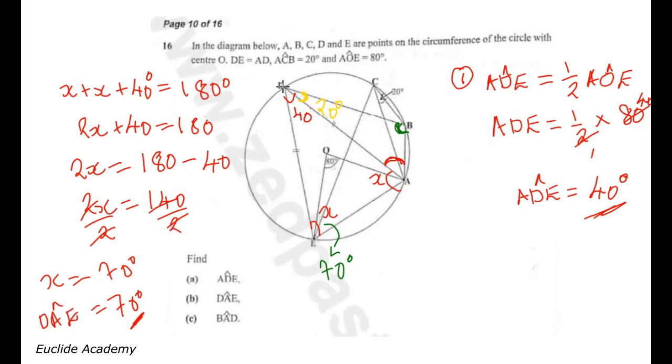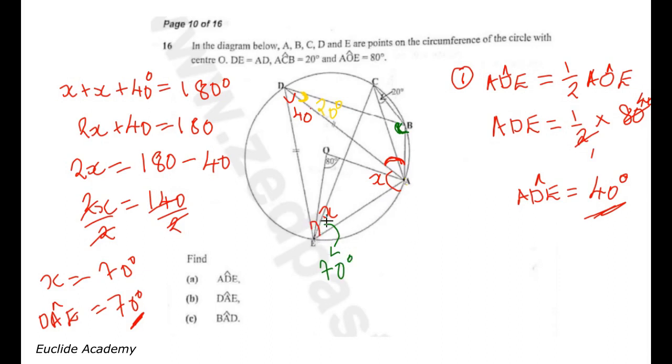The opposite sides of this quadrilateral add up to 180 degrees, the opposite sides. Meaning this side here is opposite to that side. Okay, so there are two ways in which we can find this angle BAD, I think. We can use this one right here and this, or we can use this one and that. It depends which one we want to use. So let's try to use both ways to see if we come up with the same answer.